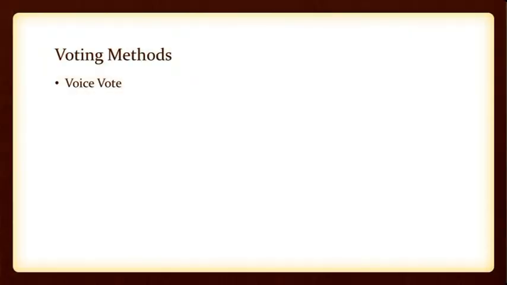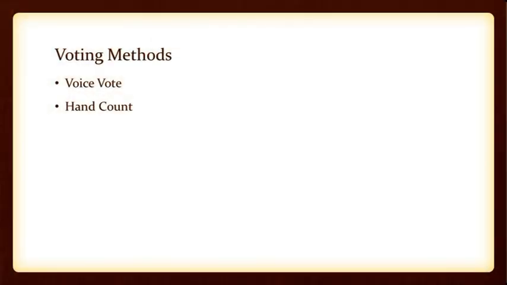Let's talk about voting methods, mentioned very briefly earlier. The most common method for voting on a motion is, again, the chair asks for those in favor to say aye, those who are opposed to say nay. The chair generally concludes from the voices whether the vote passed or failed. It might be appropriate in some cases for the chairman to ask for a hand count. Especially if you're in a small group, like if we were having a business meeting here tonight with the number that we've got, it might be easier to say all in favor, just raise your hand. Any opposed, raise your right hand. You can just count the hands and then move forward.